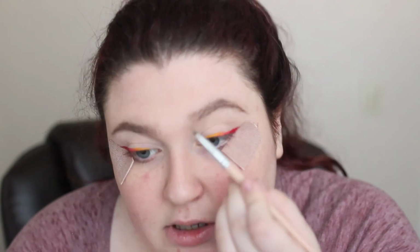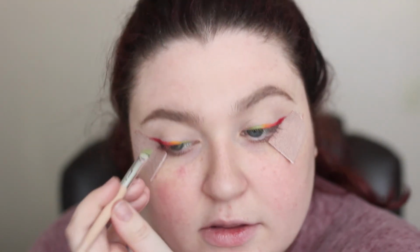So now I'm going to move on to green. You don't have a green in that palette, so you're going to have to make your own, or go buy a green eyeliner or eyeshadow or lipstick or something. Luckily that palette has all of the colors where you can make your own green, so I just mixed yellow and blue and white and made this green. Okay, so I just made a green on the back of my hand right here. So I'm just mixing that green in with the yellow.